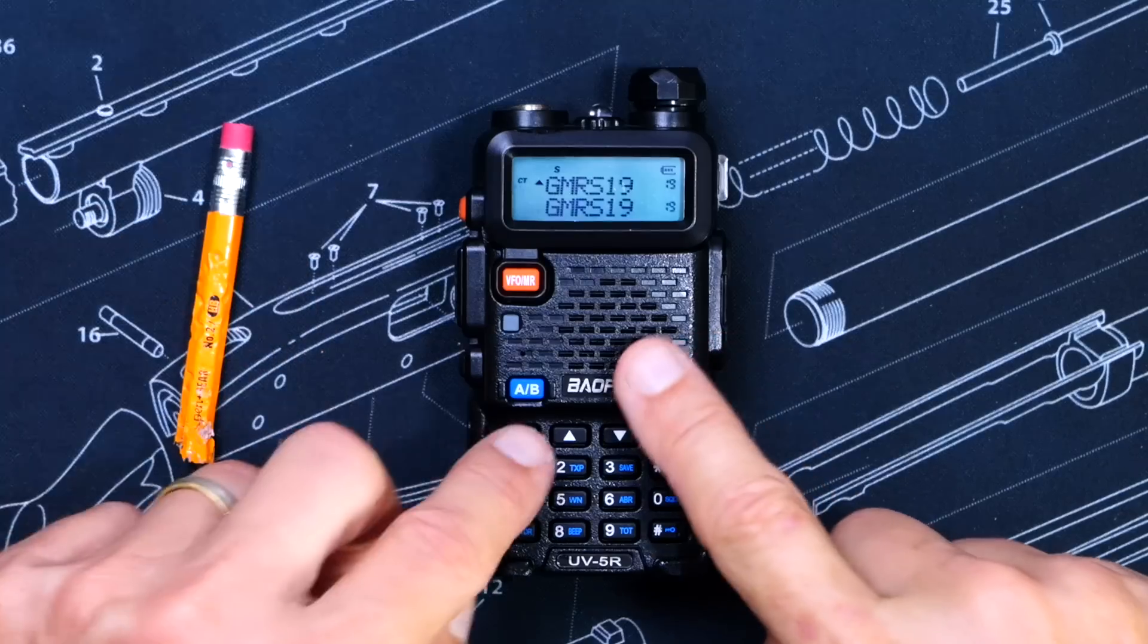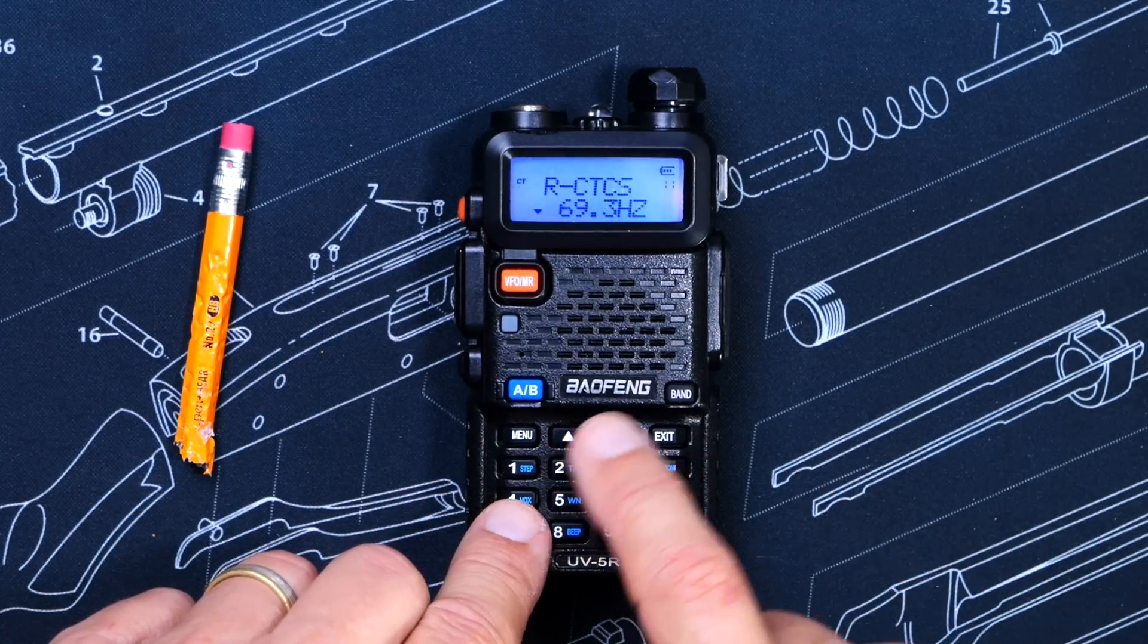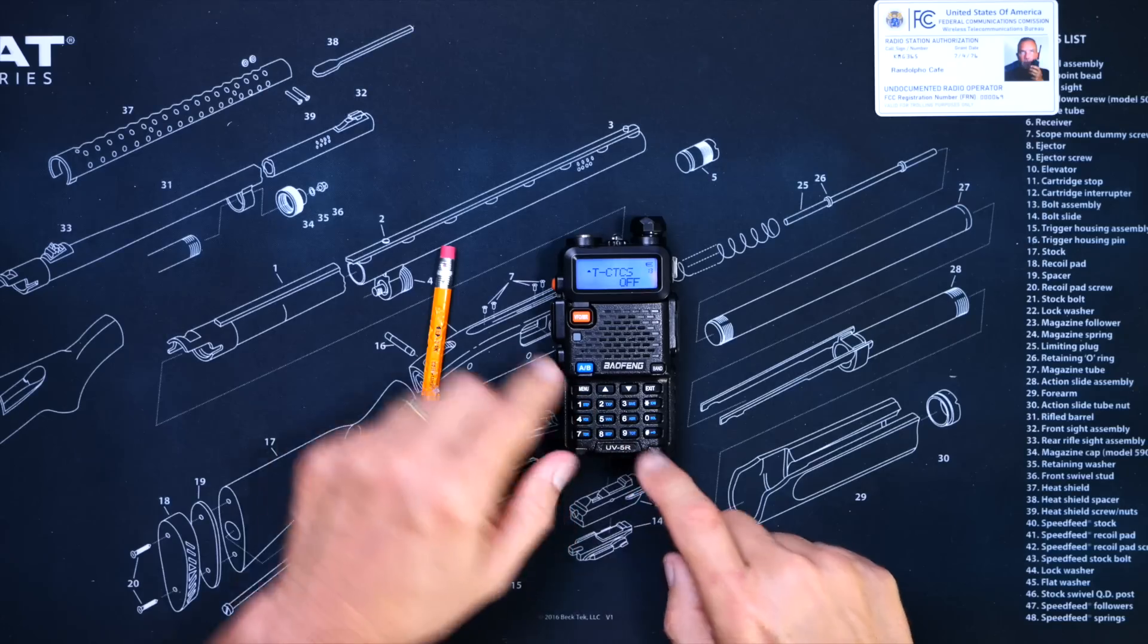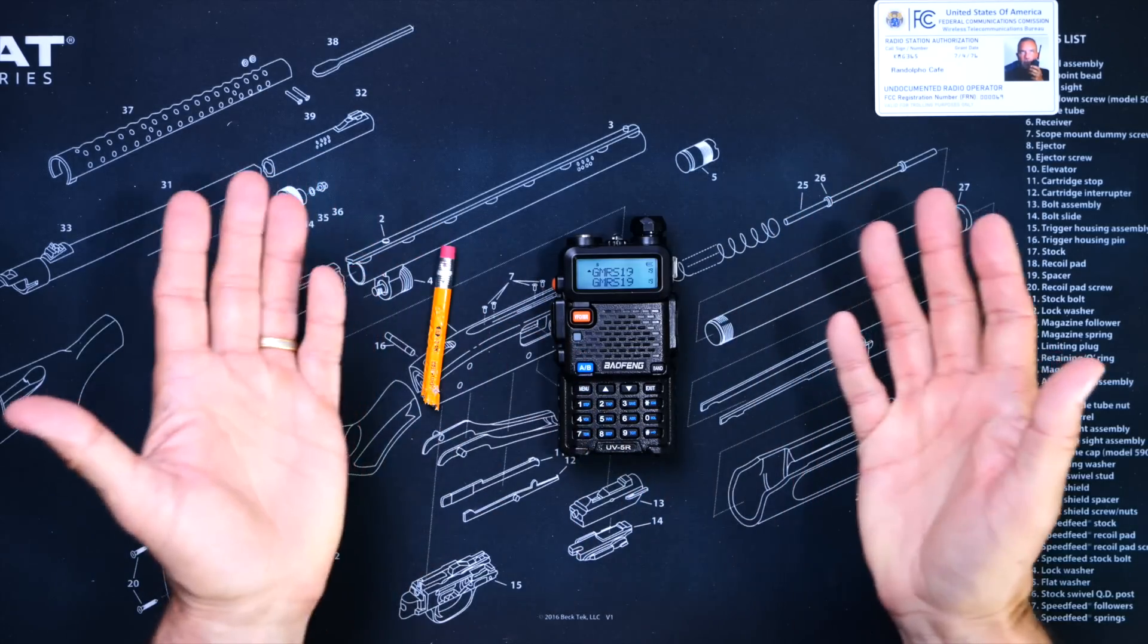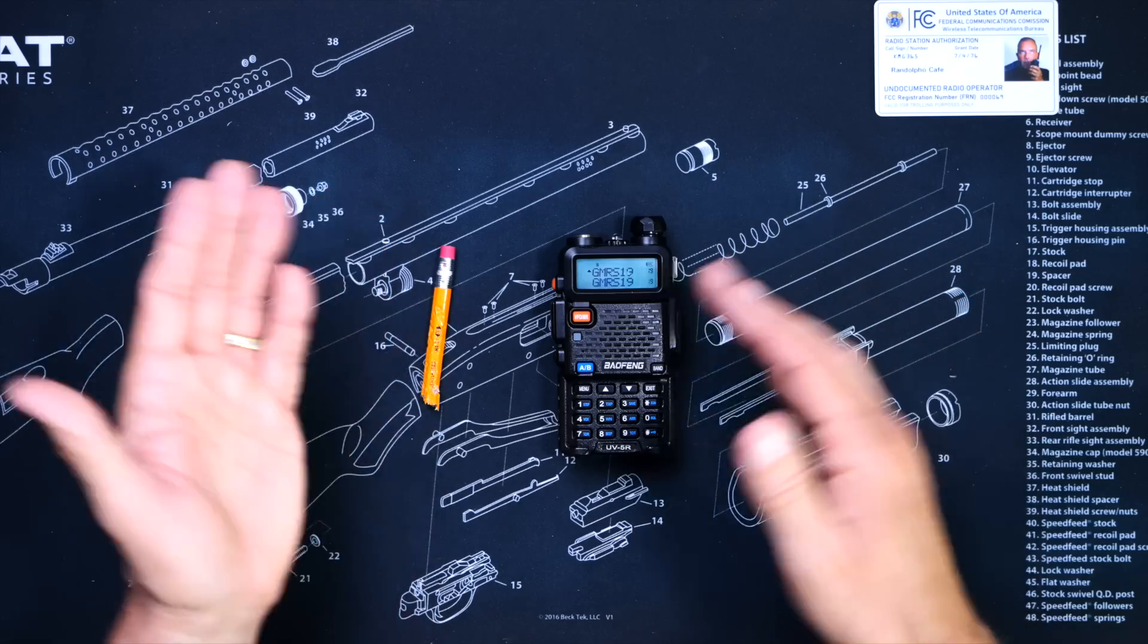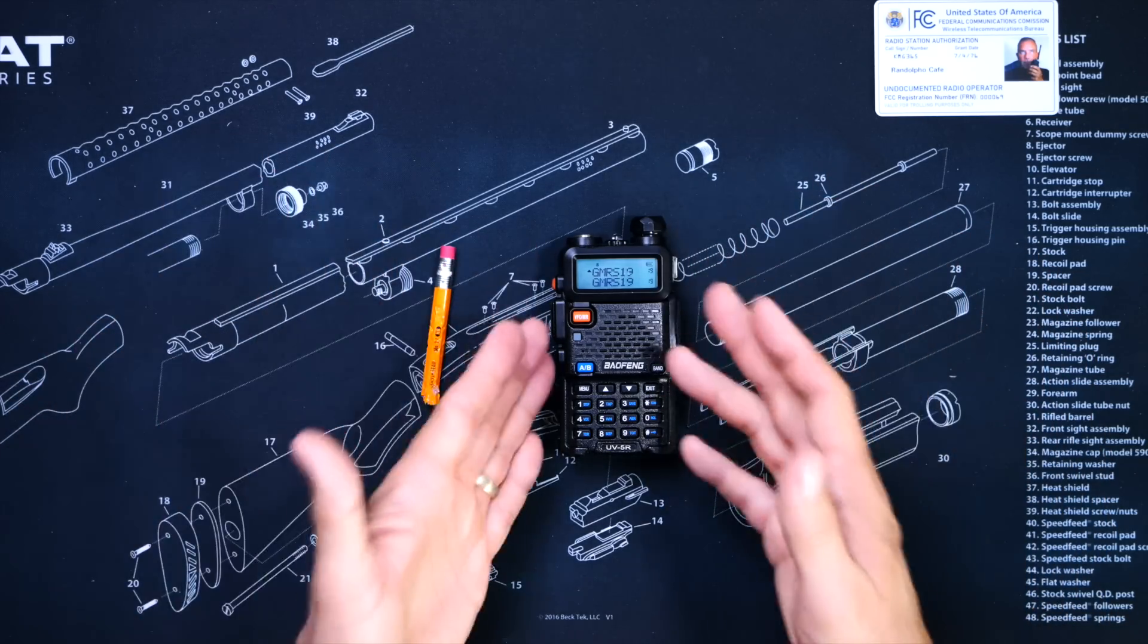So in this situation, as I mentioned only a moment ago, you must either add that tone into the transmit setting of your radio, or tell your little friend to remove the receive tone on their radio. If they cannot remove the tone on their radio, or they do not know what the tone is, so you can put it into your radio, or if you do not know how to put the tone on your radio, then you are simply shit out of luck.